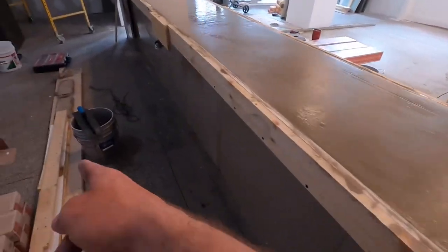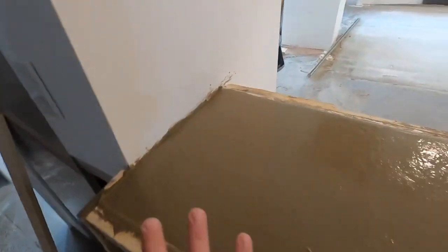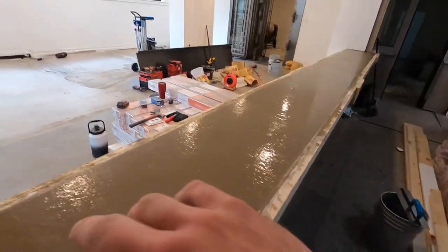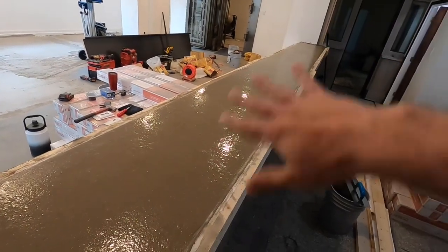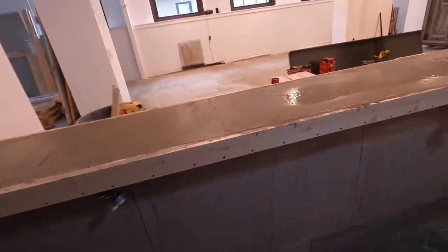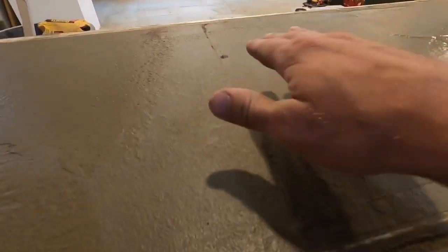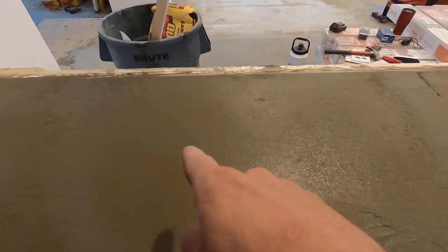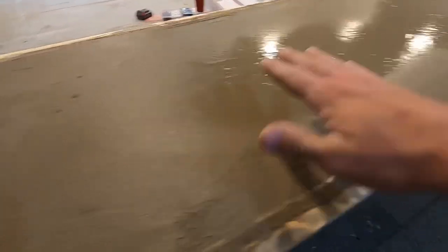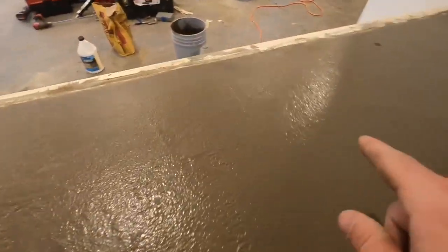All right, it's all poured. I hit it with my steel finish trowel one time and all this water is still coming to the surface, so now I'm just going to wait a while. It's all smooth and glossy — all I've got to do is wait for this water to disappear. The way I know it's time to finish is when that reflection disappears. See right here how it's reflecting the light? Once that reflection is gone, like this spot over here — no reflection — that is ready to finish. It's still a little too wet in some areas but almost ready.